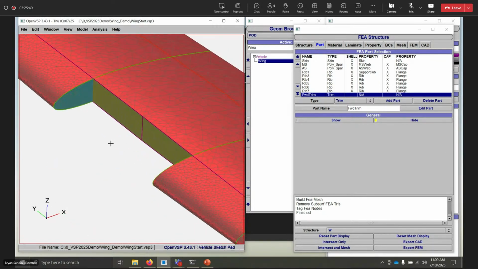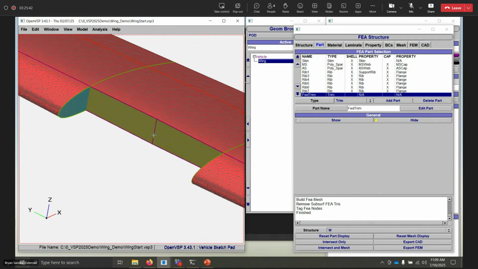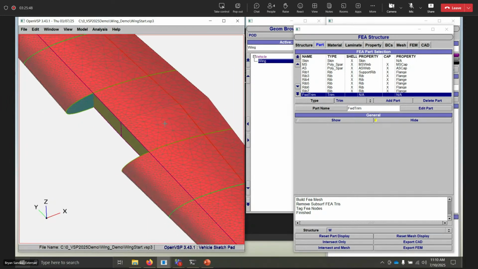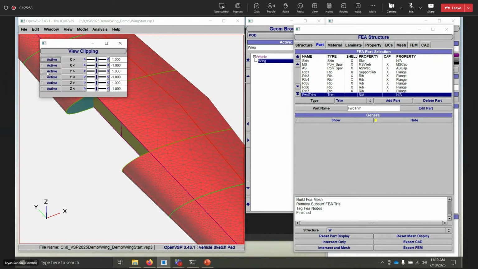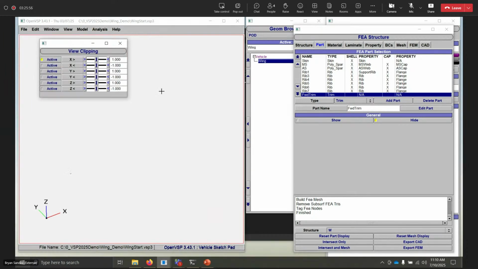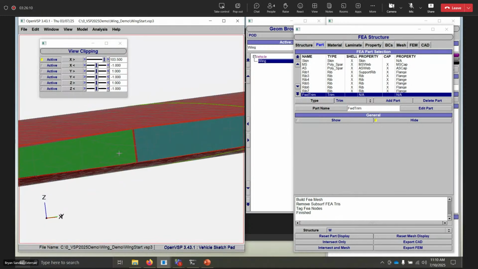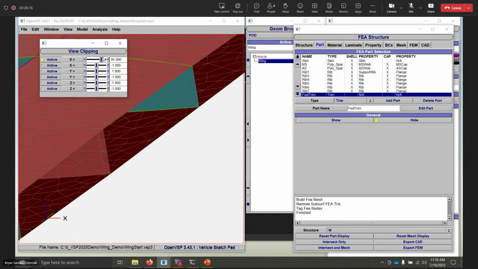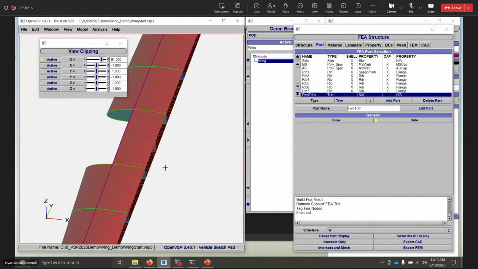Okay, so you'll notice here, it looks like I have elements here, which might be indicative that I didn't turn off the root cap. So let's check that by using clipping, clip an X. You have to give it like 48 or something there, so we can kind of keep moving back. Okay, let's see. Sure enough, there's a rib there in the middle that I didn't want. Oops, actually, let me go back a little. There it is.